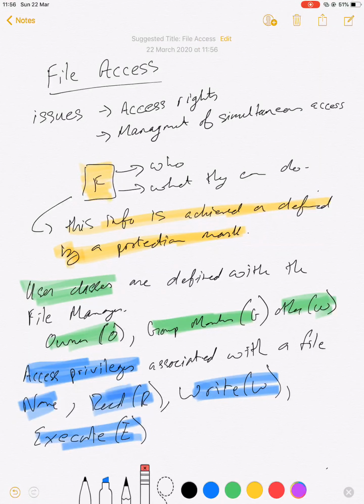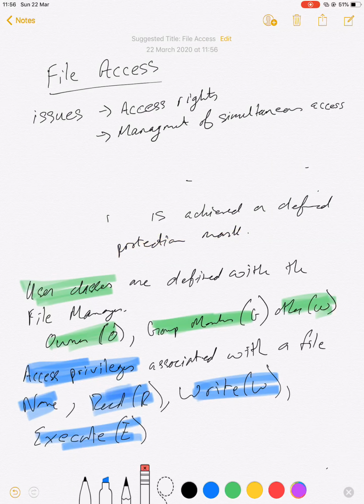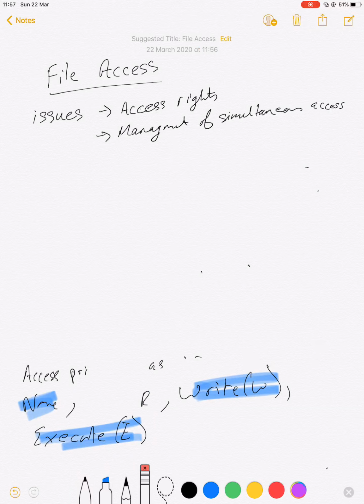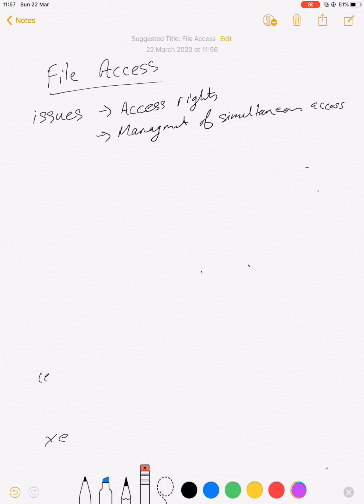So let me just make a little bit of room here so we have a little example of what this might look like. We understand that we have these different groups and these different access privileges. But then we could have a very simple example.